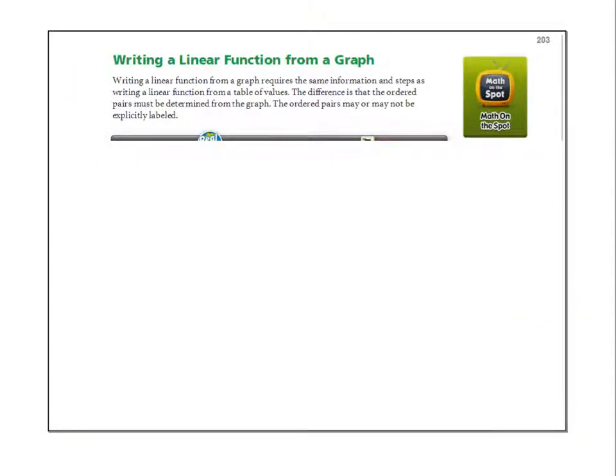Another way that they could ask you to write the linear function is given a graph. This is actually one of the simpler ways to get the information if you remember where information is located. So we're going to look on the graph to find our m and our y-intercept as long as it does cross the y-axis. If it doesn't cross the y-axis, then we would need to do what we had done on the previous slides where we found 2 points in order to find slope and our b value.